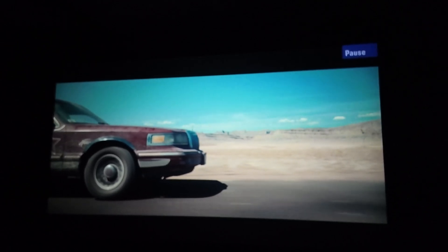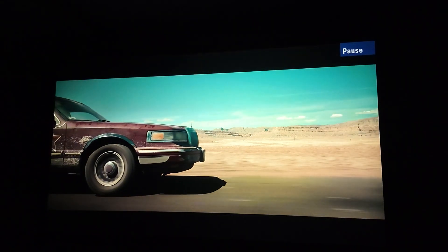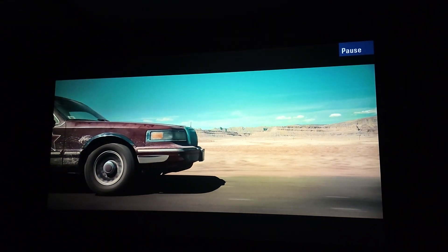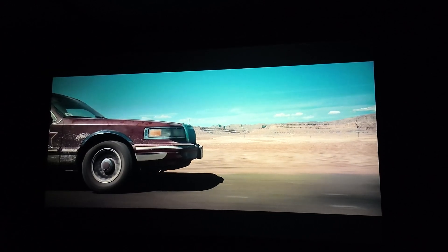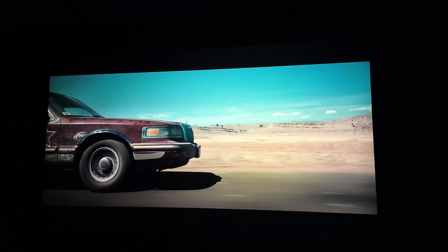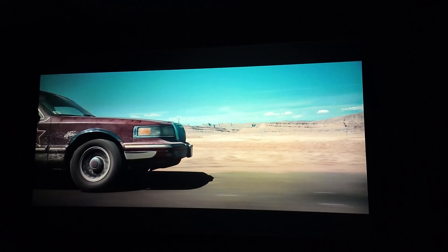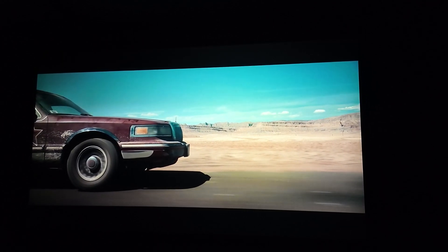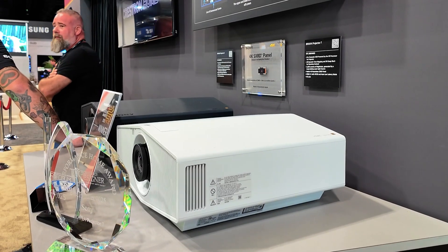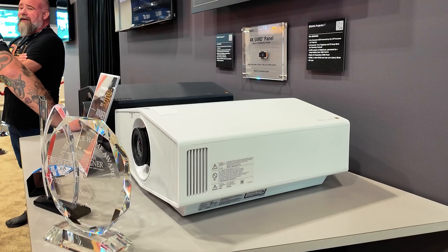By adding a little bit of brightness with the Bravia Projector 7 and upgrading to the XR processor for projector, we switch over to the Projector 7 — and there we go. So much more impactful image. 10% on paper doesn't seem like much, but when we have the great tone mapping behind it, the XR deep black engine, and the neutral luminous engine, we're getting a much more impactful HDR image — closer to what you'd expect of a very high-end home theater with all this higher brightness home release content coming down. Really happy with how the Bravia Projector 7 is performing, and can't wait to see it in more theaters out there.